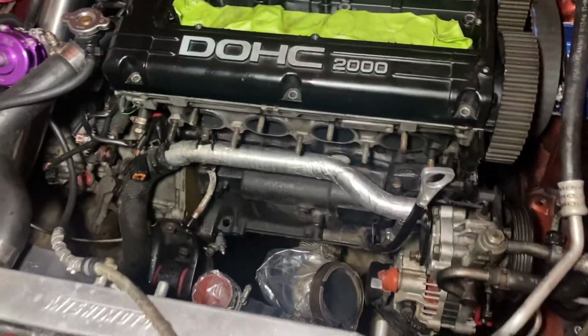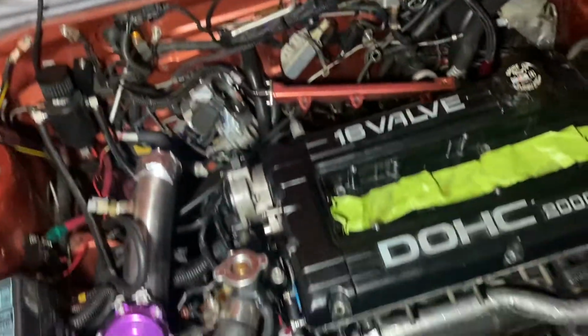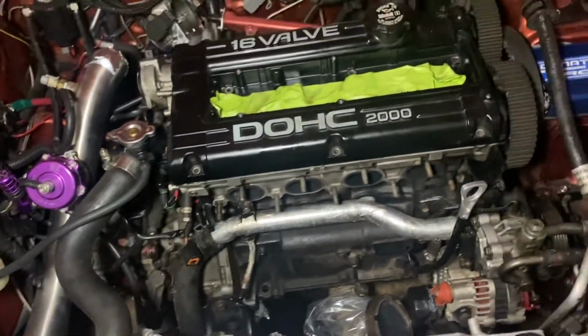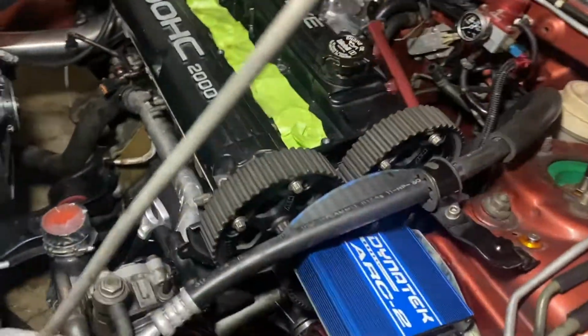And so far I got the exhaust manifold and turbo, intake manifold. I gotta drain the coolant, unfortunately. I hate coolant. But it's gotta be done. But this is where I'm at now.